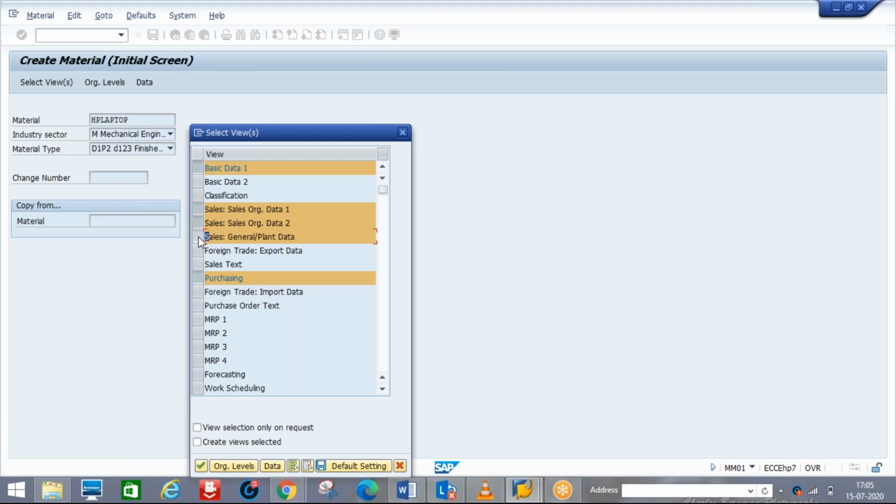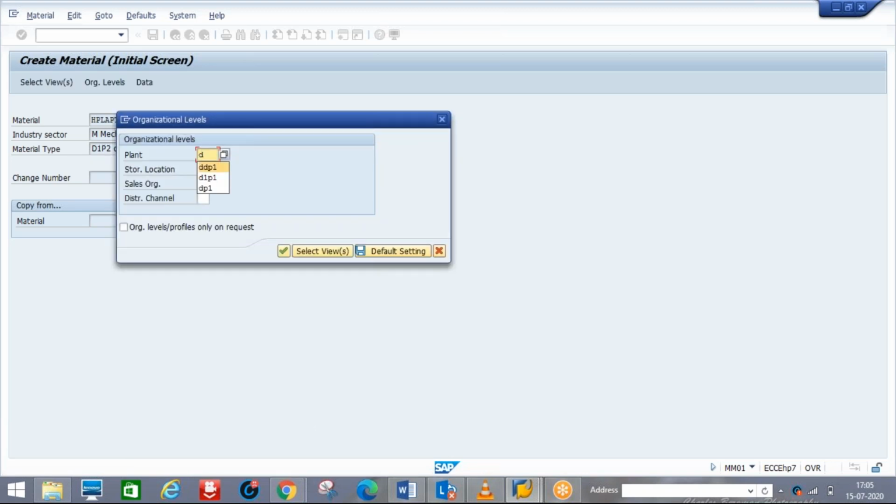Enter D1 P1, storage location D1 S1, sales organization and distribution channel.